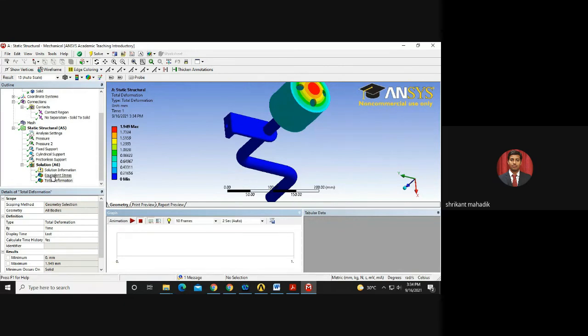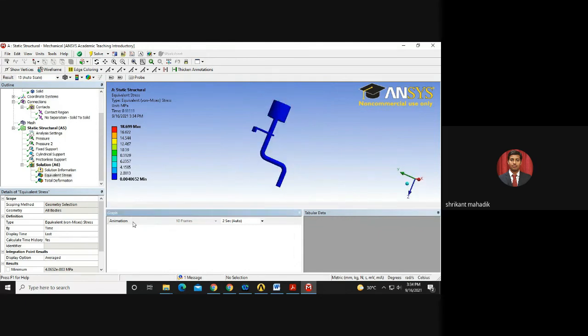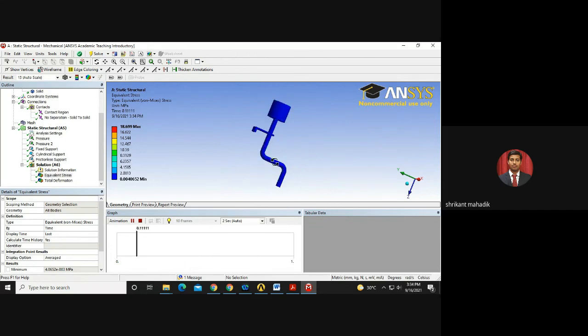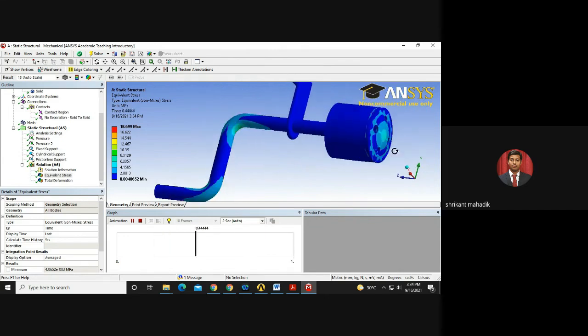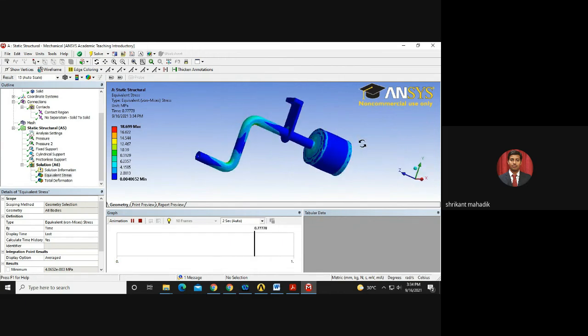Okay, so here you will get the stress and deformations, right? You can see how the stresses will be developed, because this is actually a pressure vent system, right? The internal surfaces of this pipe are subjected to a 1 megapascal pressure, and here I added 0.2 megapascal. So this is how the stresses will be developed due to that pressure in the body. You are going to see that.